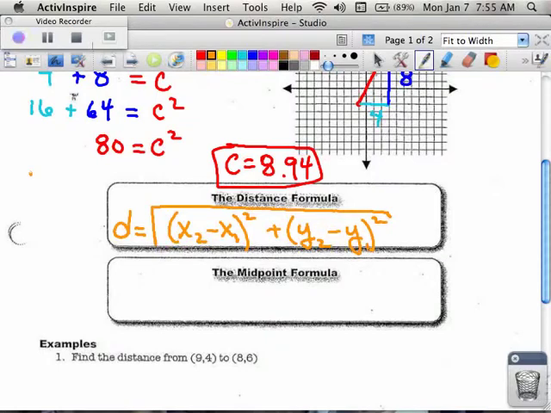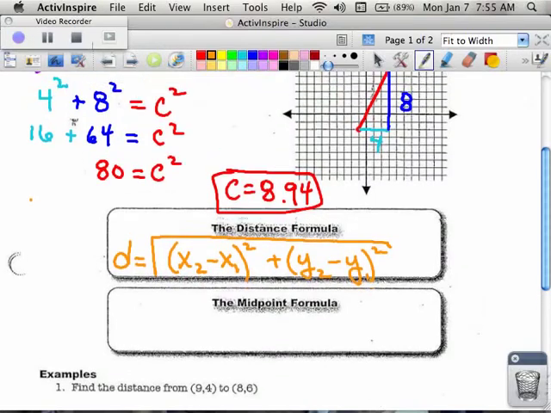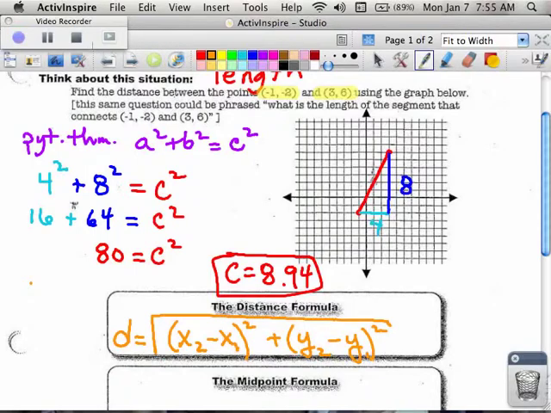Now these 2's and these 1's are really talking about the points that they come from. If we look way back up at the top, and I'm now going to erase that information, if you look at the first point, that's referring to the x1 here and the y1 here. So the -1 is the x1, and the -2 is the y1. And if we look at the second point, 3, 6, the 3 is the x2, and the 6 is the y2. All these little subscripts, the numbers 1's and 2's on the bottoms of the x's and the y's, they're just telling you which point they came from. That's it.